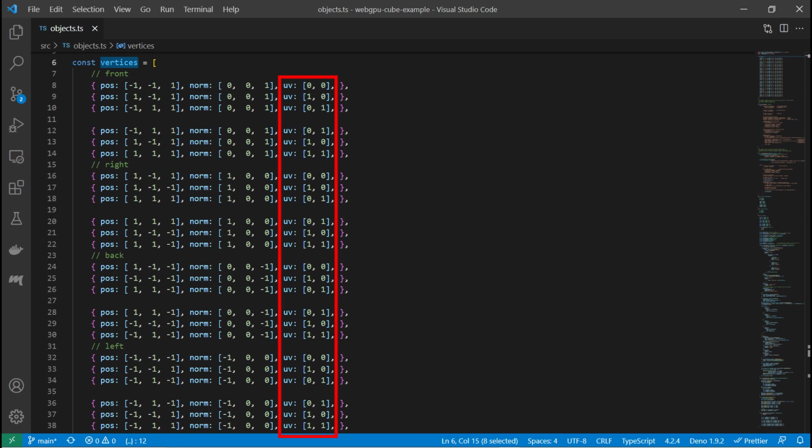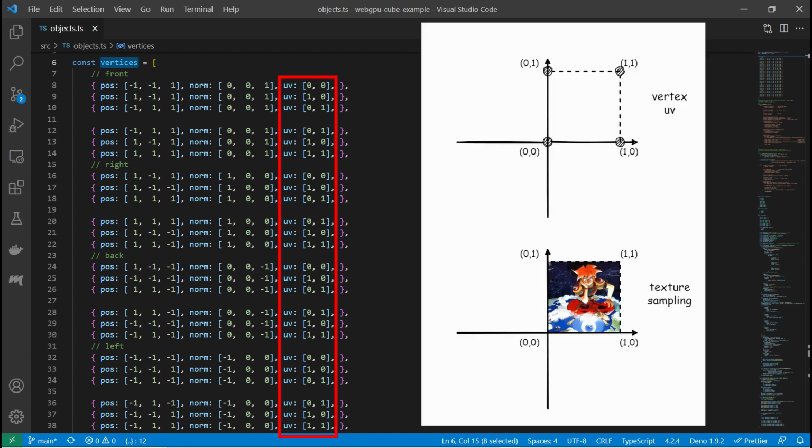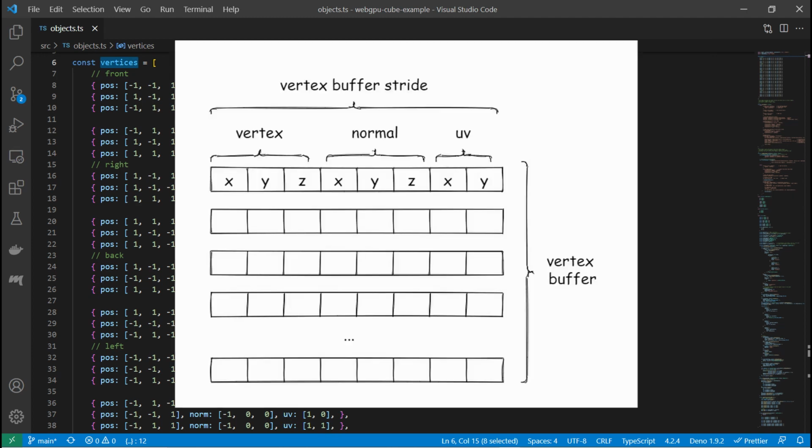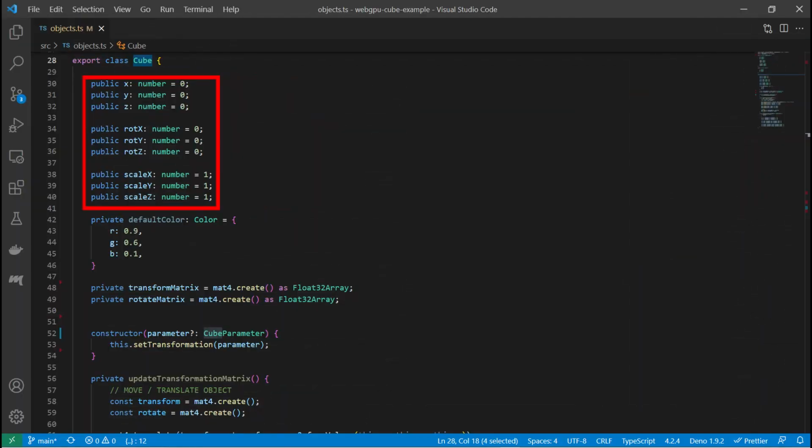And also there is the UV coordinate for each vertex. This UV maps the vertex position on a 2D position. With that UV coordinate, you can sample a texture and use the texture color to draw a fragment. Having those informations, in WebGPU you create a vertex buffer. Fill the buffer with this data and provide it to the GPU. This buffer is used by shader programs to calculate the state and the color of a fragment, that is, a pixel of an object.